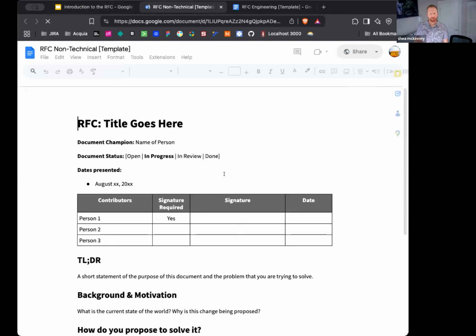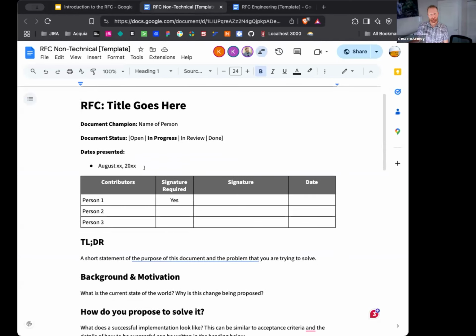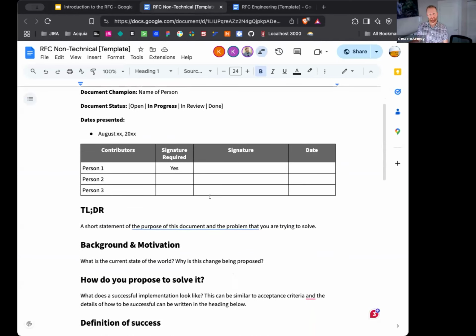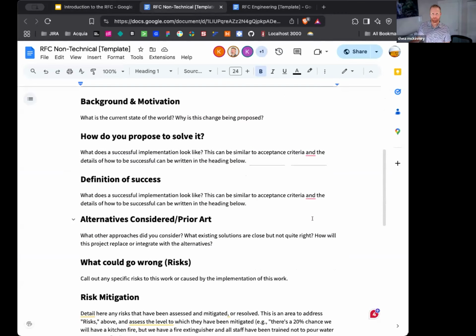And then for the non-technical version, it's very similar in the sense that you put your champion, your status, whether it's progress, presentation, contributors, your TLDR, and then again you want to provide your value statement, so your background and your motivation. Why do you want to solve this problem? How do you solve this problem? And what does it mean when you do solve this problem? Those are really the three key things for the RFC, I find.